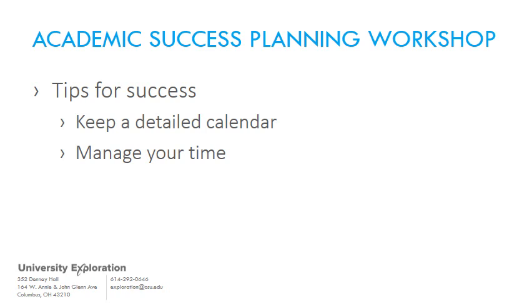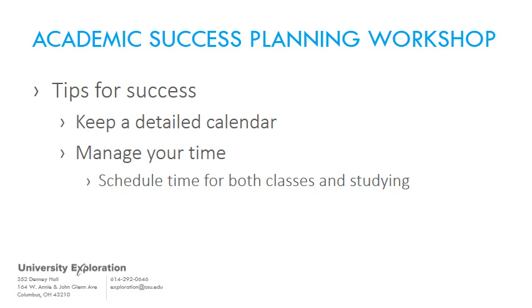Some easy ways to help manage your time are to remember to schedule time in your day for both class and studying, and plan ahead using a calendar so that you aren't cramming the night before. When you study, be realistic in your goals. Tell yourself that you will study for 30 minutes and then surf the web for 5 minutes and then get back to studying. Give yourself those mini rewards.